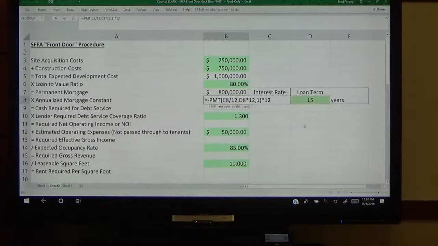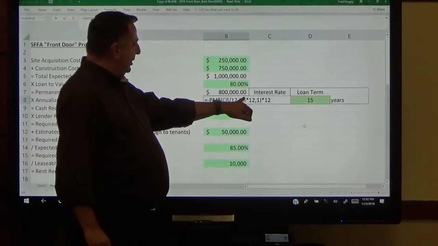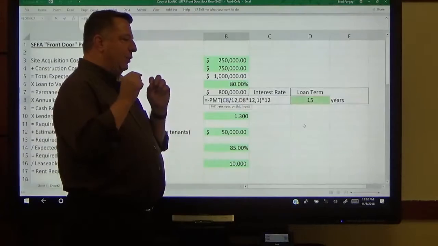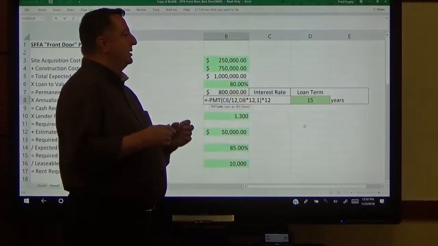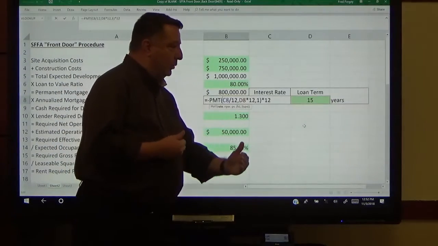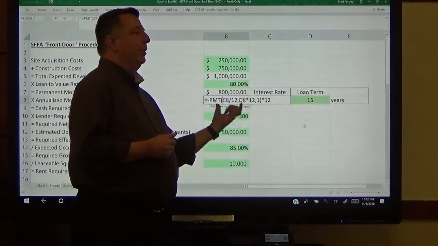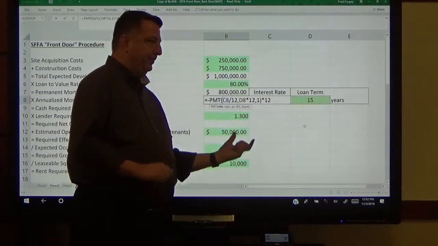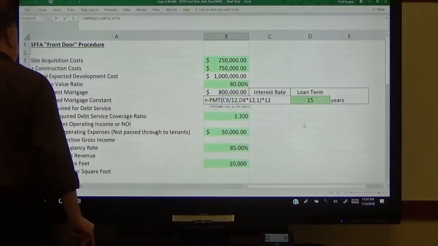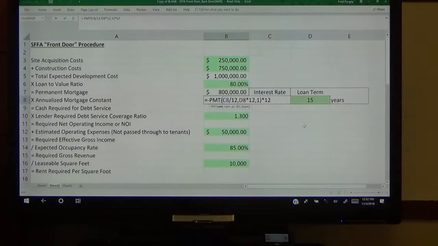Why do you make it divided by 12? Because it's going to be a monthly payment, but yet you're going to annualize it. If you don't divide this by 12 and you don't multiply this by 12, it's going to give you an annual payment number, but it's going to be monthly based on annual compounding. We want to make sure that it's based on monthly compounding, because there is a little bit of a difference. Okay, everybody got that? All right, let's move forward.